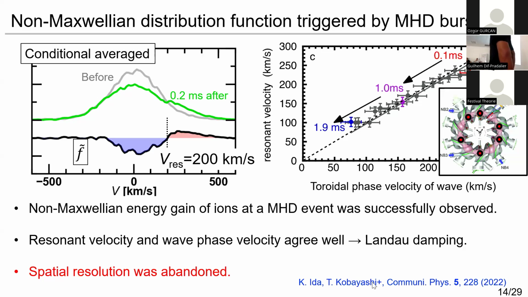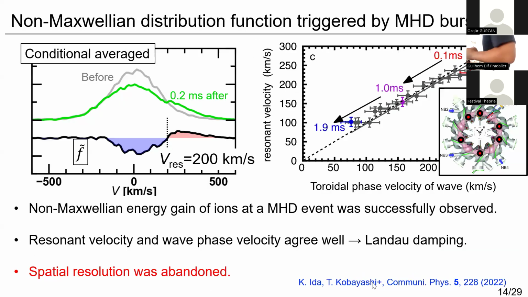Precision angle, right? So then it makes it one dimension. Yes. But the point is that it's very difficult to have a toroidal array of line of sight for the... This is why we cannot make such kind of. Yes, but in linear devices, it could be possible. So, thank you.